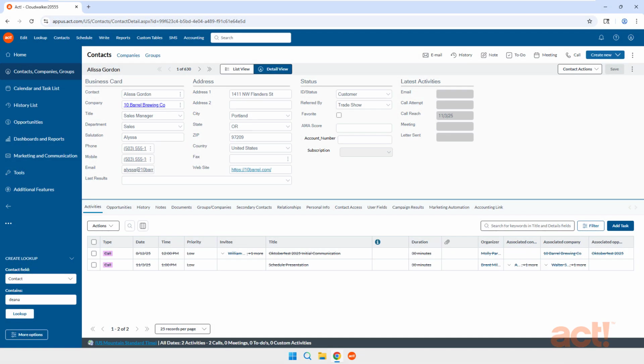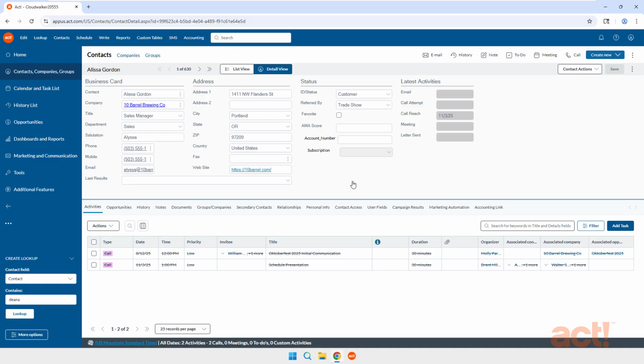When you decide to customize ACT by adding new fields, you may think that this is a daunting task. And if that's the case, why not try modifying an existing field first, just so that you can get the hang of it? Now, ACT comes bundled with 10 extra fields that aren't being used by default. So in this video, I want to show you how you can modify one of the current fields that already exists in your ACT database.